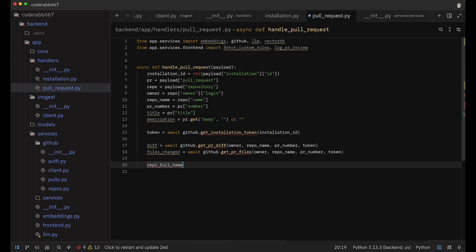Repo full name would be string, owner slash repo name.